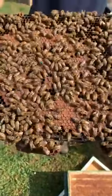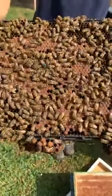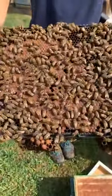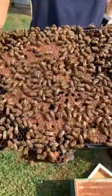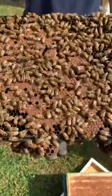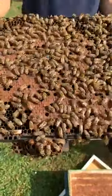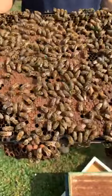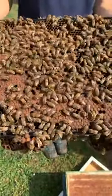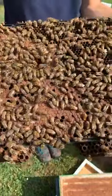Wow, and what happens to the drones when they mate? Well, they make a loud pop and they flip over backwards and drop 100 feet from the sky. Wow. Dead. So it's in the mating flight, the drones can smell and see a queen from up to a football field length away, way up in the air. So they chase after her and mate with the queen.